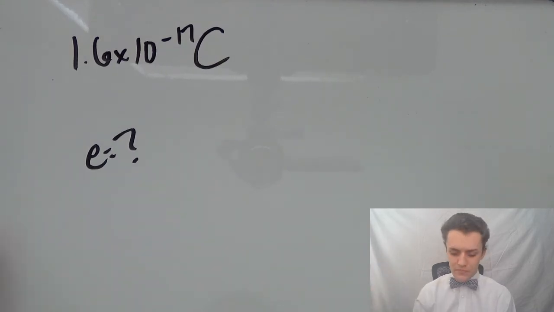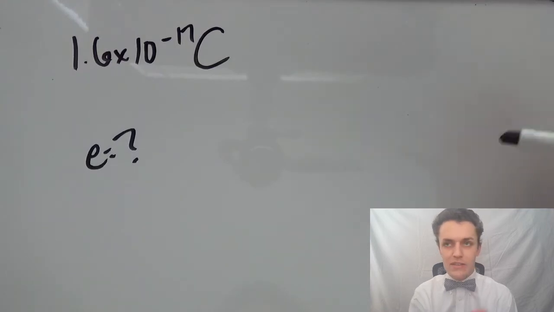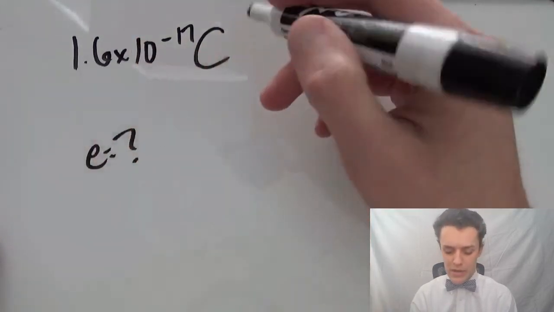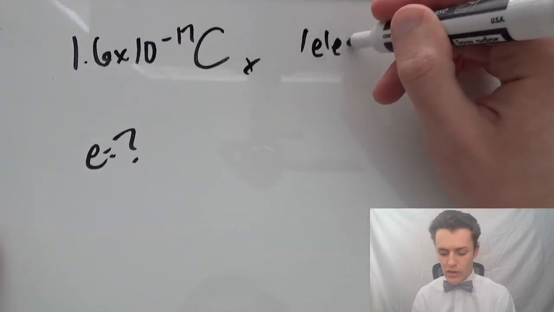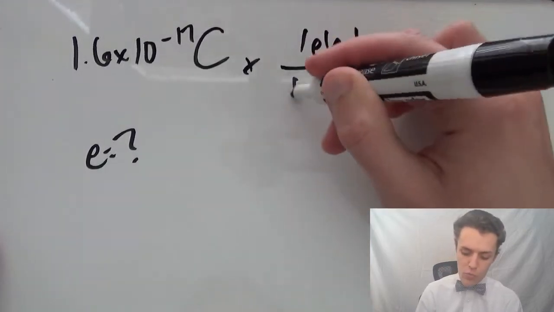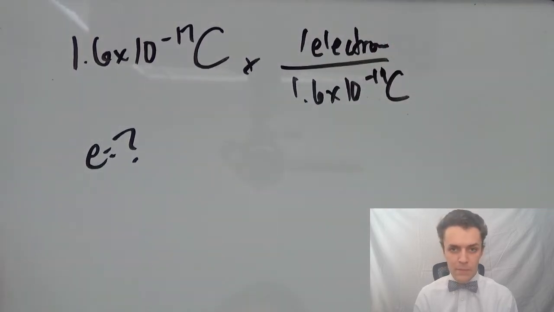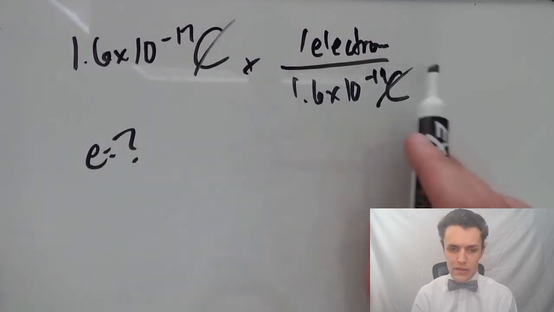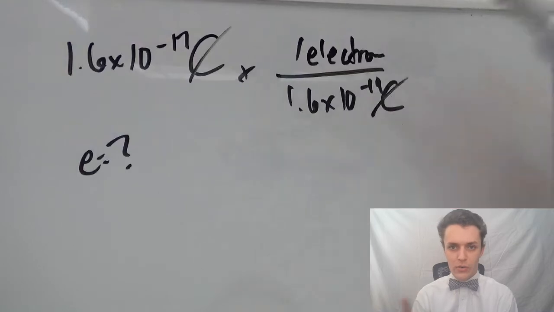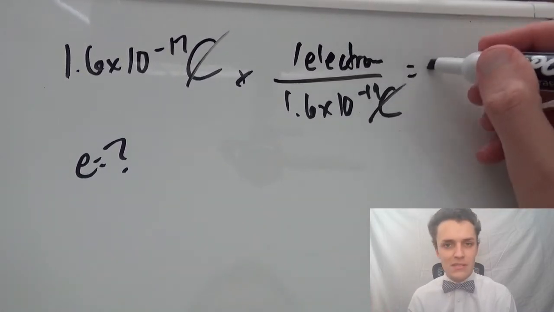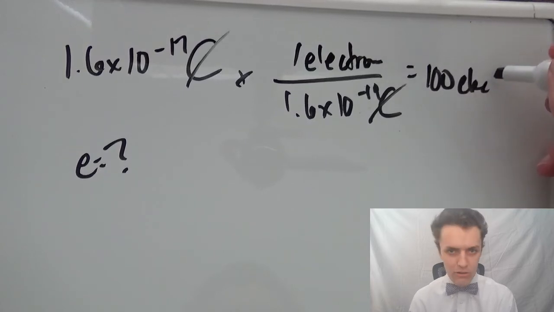And the way that we solve this is it works a lot like a unit conversion, the way that you would have set it up in chemistry, right? So we know that one electron has a charge of 1.6 times 10 to the negative 19th coulombs. So to solve this for our number of electrons, because coulombs would cancel out, you're basically just taking that charge and dividing by the charge of one electron to see how many extra electrons I have. And in this example, you get 100 electrons.